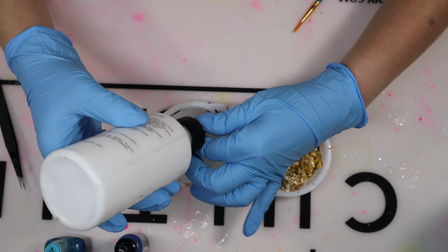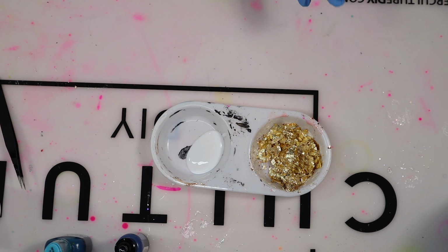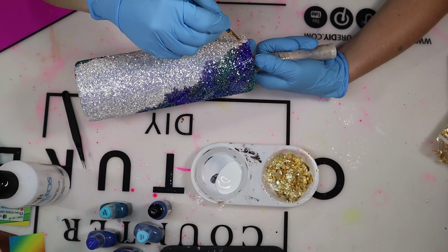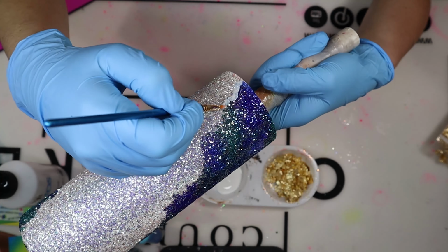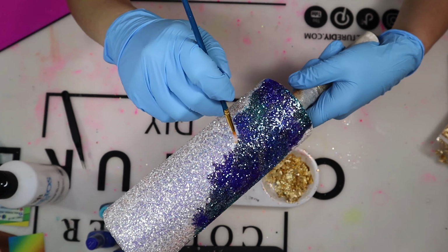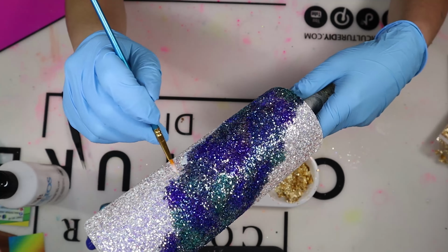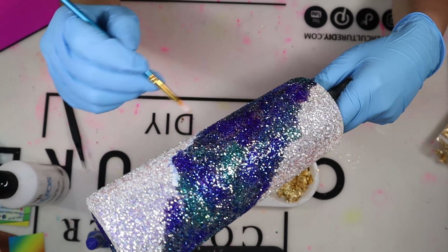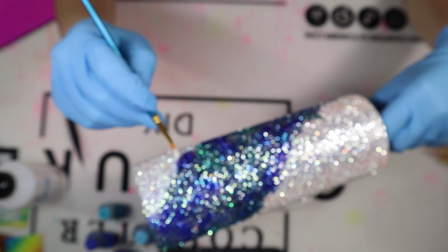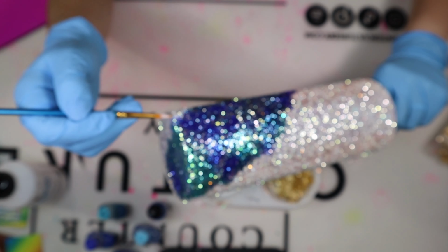So you'll see that I try to add those flakes while that crafter's glue was still wet, and I didn't really accomplish anything but a kind of a mess. All I did was take a very small paintbrush, and then I lined around that blue area. I did this all at once, so I added all the paint at once, and then I added the gold flake. Well, you're going to see me try to add the gold flake while the paint is wet. But again, make sure this paint is dry whenever you're adding that gold flake, because it does dry tacky.